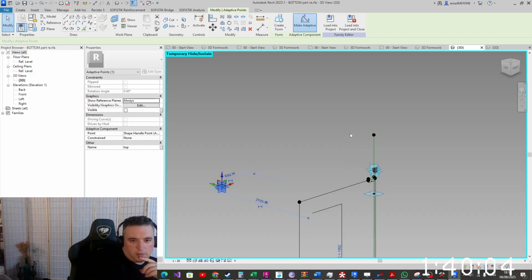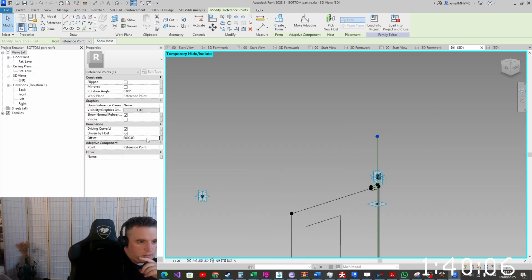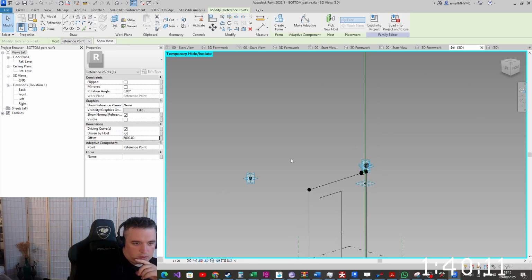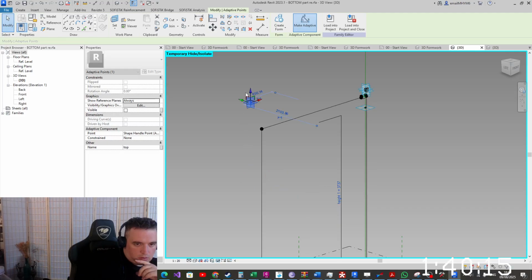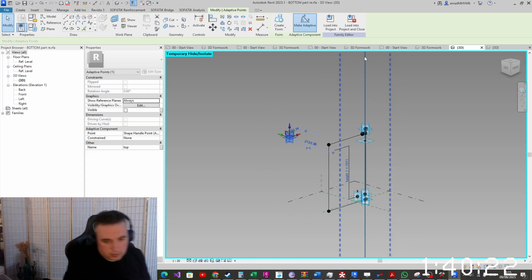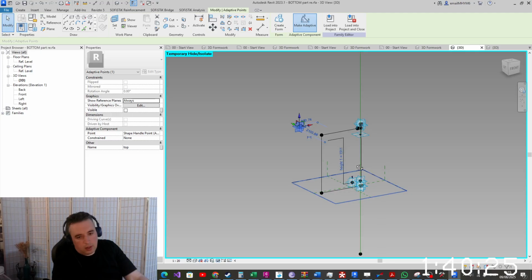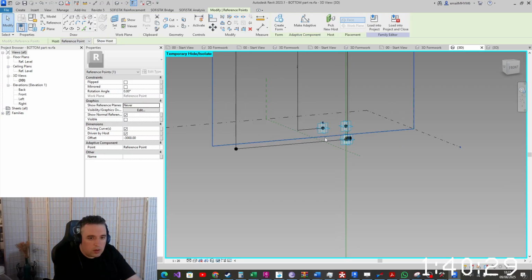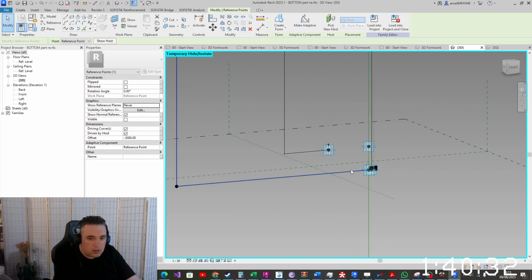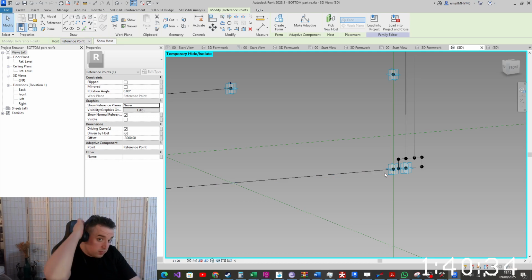Oh, this is 30 meters. 6,000. I hate it when in the family it's working perfectly and outside it's like something went wrong. You don't know what.